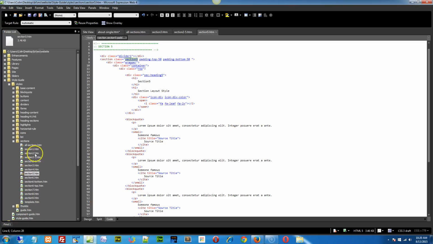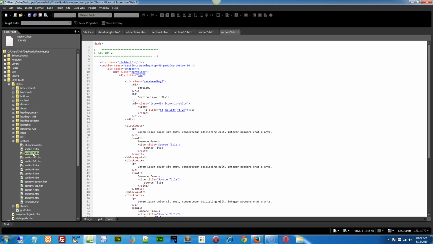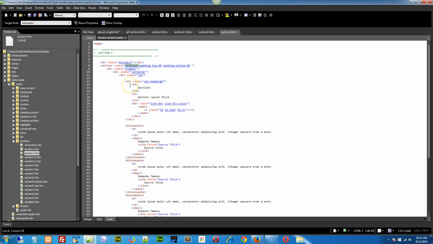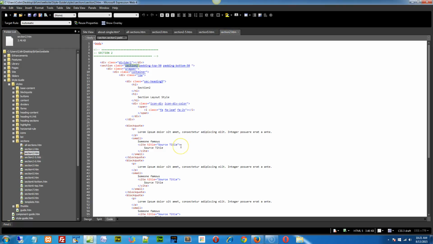So in a nutshell, you can preview all the different sections using the all sections page, or you can open up each individual section page like so, and you can just copy the class from one to the other. Or once you're familiar with it, because if you notice, the class names that we've used match the actual name of the page, and we did that to hopefully make it a little bit easier for you to identify things. And this is more of an advanced feature as well, having all these different sections with different classes and different styles to really help bring up the presentation of your website and your web pages.